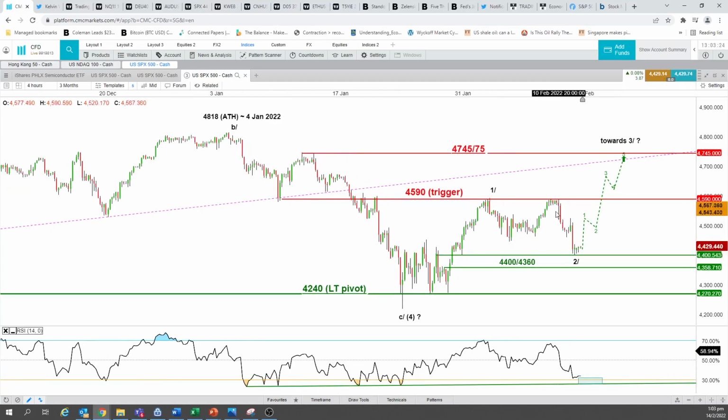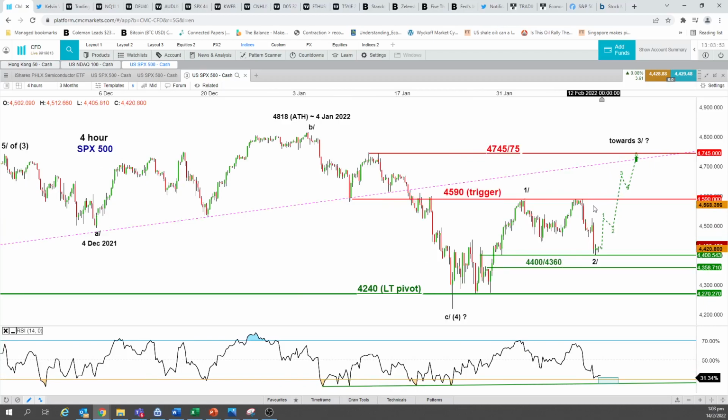But what is interesting is that prior to that, it managed to hit our first resistance that we set for last week, 4590. So very clearly, 4590 is indeed a weekly upside trigger level that we will set for this week. That means in order for prices to go higher in the short term, this is the first resistance level. If it doesn't break above this first resistance level, we may start to see sideways movement. If it breaks above, we will start to see a very clear 4590 breakout. So this is a 4-hour chart.